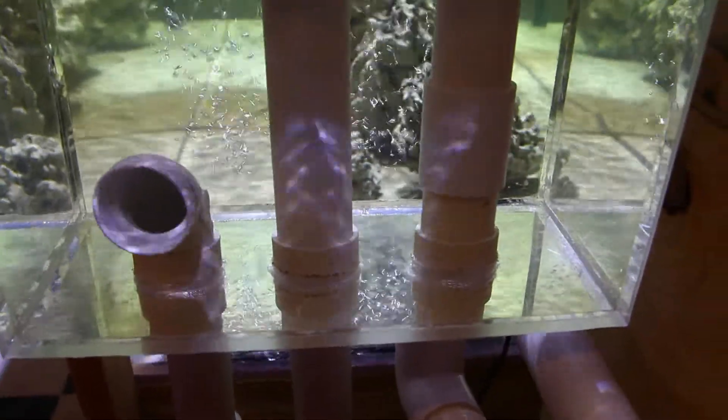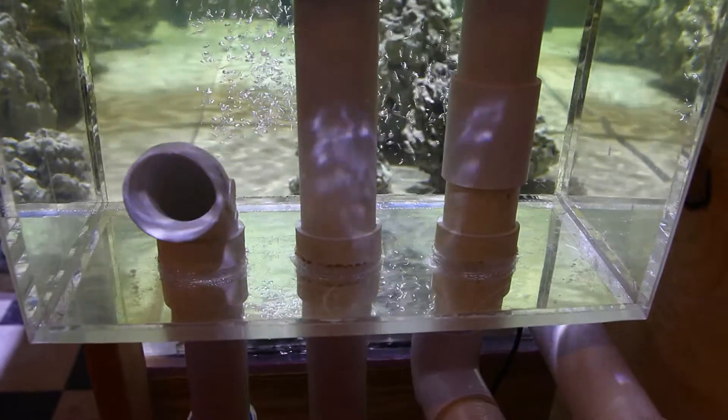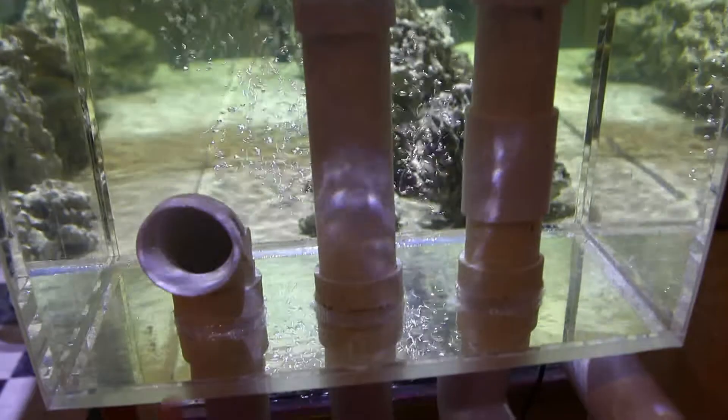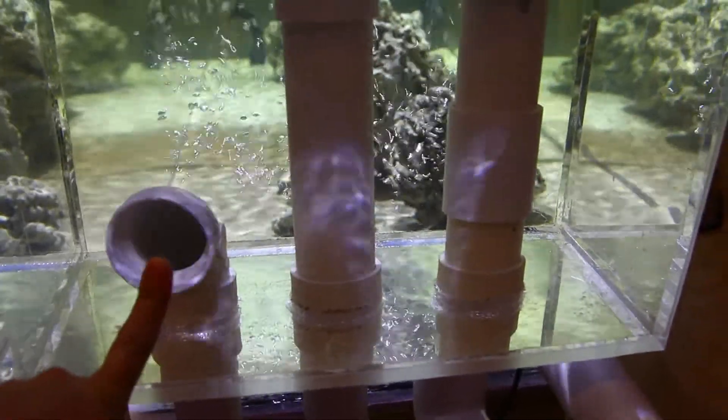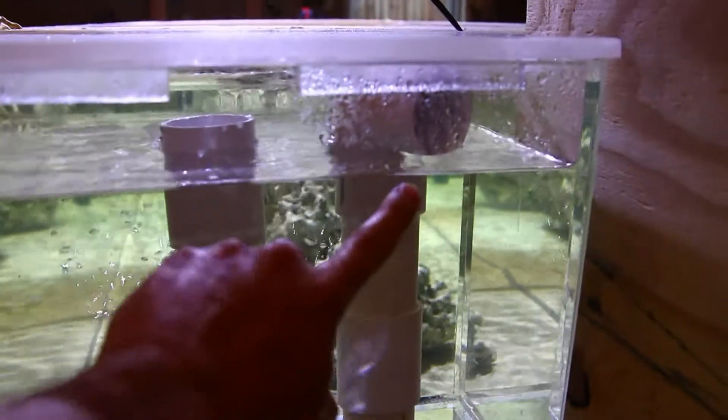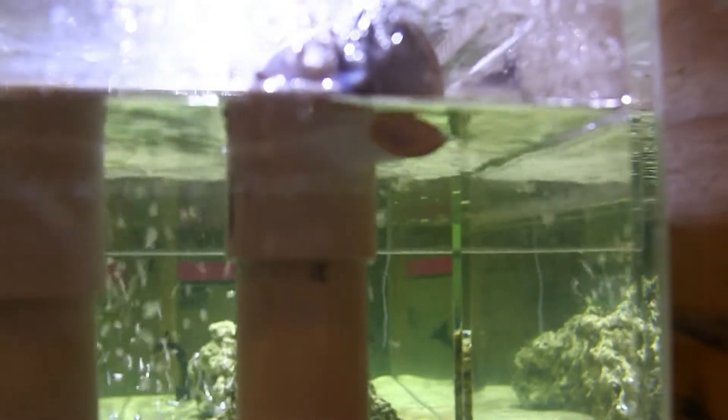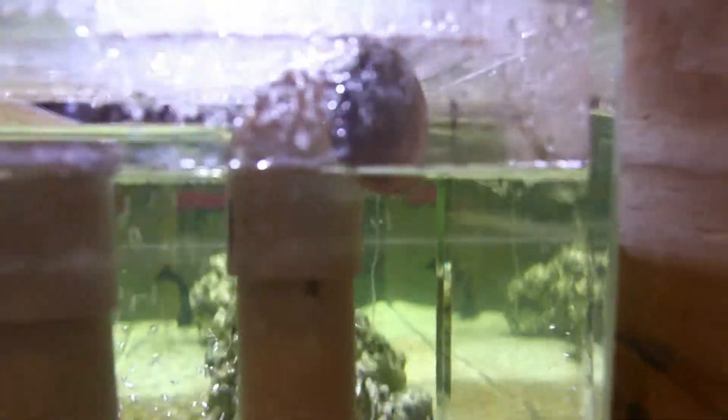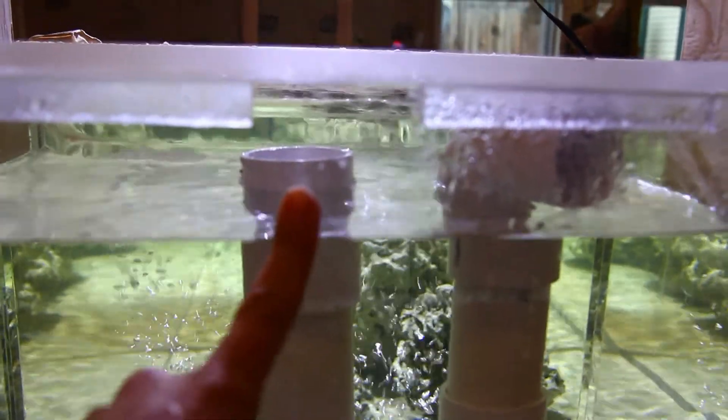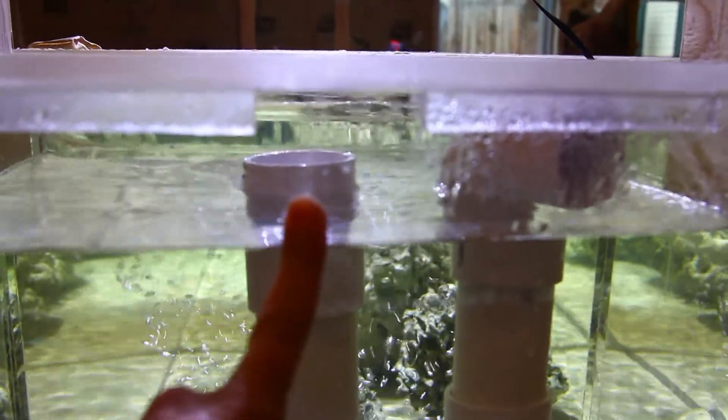I modified a popular overflow concept to work for my situation. The majority of my water goes through this pipe which is completely submerged—that helps to reduce the amount of noise. Then this pipe does a little bit of surface skimming and you can actually see here that there's just a little bit of surface skimming that keeps crap from building up in my overflow. And then this pipe here is my emergency drain, so if something happens to my other two pipes the water level will rise and it will overflow into this pipe.